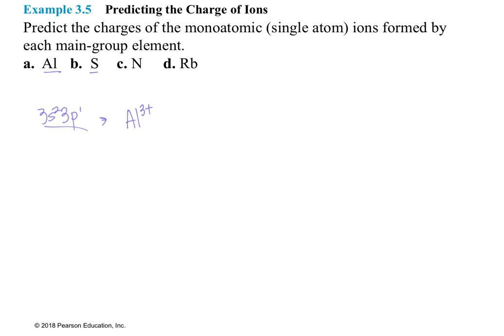It's in the nonmetal region, so we know it's going to gain electrons. If it hops over 2 to the right, it'll become like its closest noble gas, which is argon, and so sulfur will become S2-. Now nitrogen is also in the P block to the right above the metalloid, so it's going to form an anion, and if it jumps over 3 to the right, it'll become N3-, and that is its charge. Then rubidium is in the first row. It's a 5s1, sorry, not 3s. And so it's going to lose that electron and rubidium will turn into Rb+1.